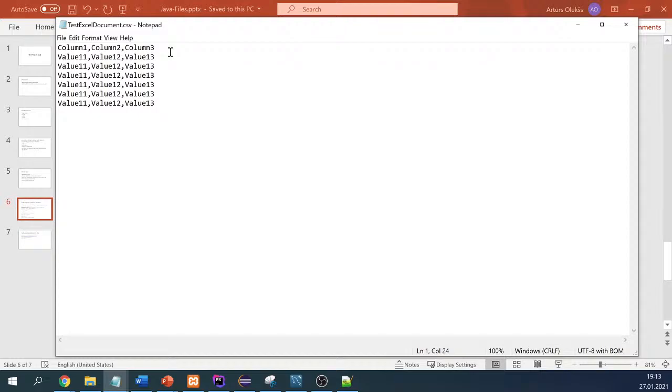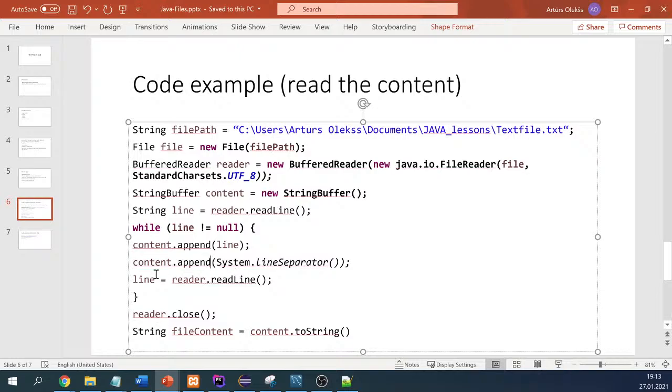We use string builder, append first line, second line, third line, and so on. At the end, we have the string builder with all the lines inside, and we can simply convert it to string. So at this point we will have the file content.